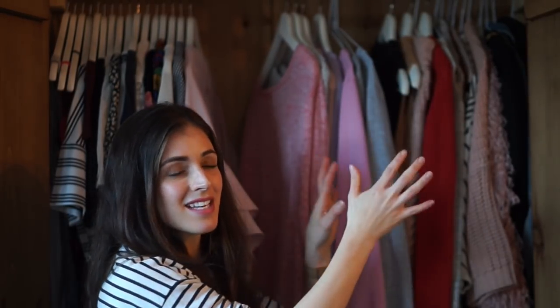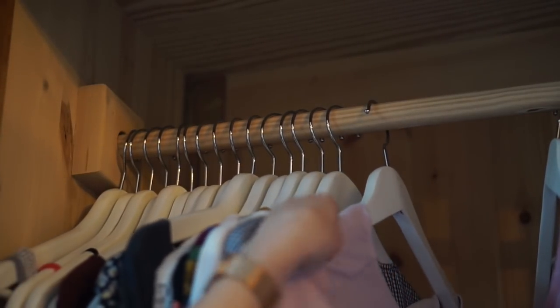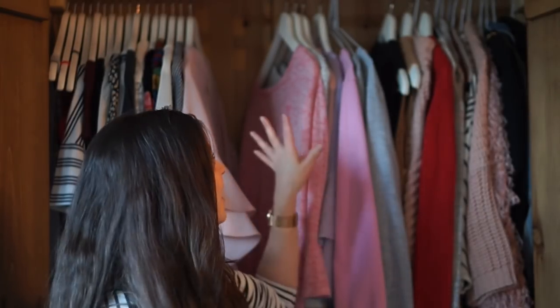A great tip — if you find it quite difficult to get rid of things and can't really remember when you last wore them, start the beginning of the year or once you've done a wardrobe organisation like this with all the coat hangers facing the same way. Then once you've worn something, when you put it back in have it facing the other way so the hook is facing towards you. It does look a little bit less organised and makes it a bit more difficult to get those items back out, but then after three months, six months, or a whole year, any coat hangers still facing the original way — you haven't worn those clothes for that whole period. I'd say definitely at least give it a whole season, because if you haven't worn it for the whole summer, are you really likely to wear it the following summer?